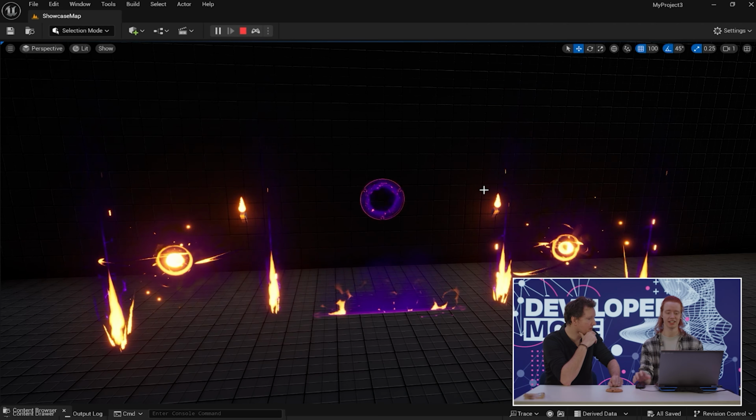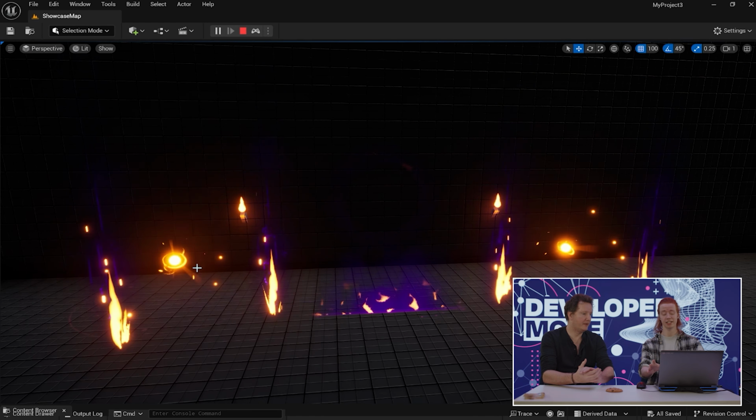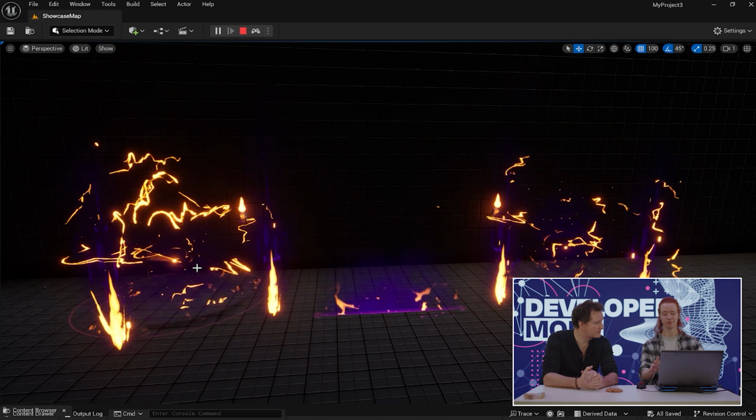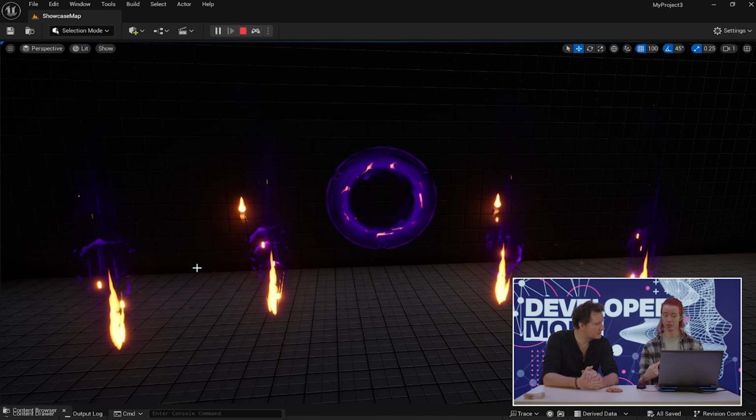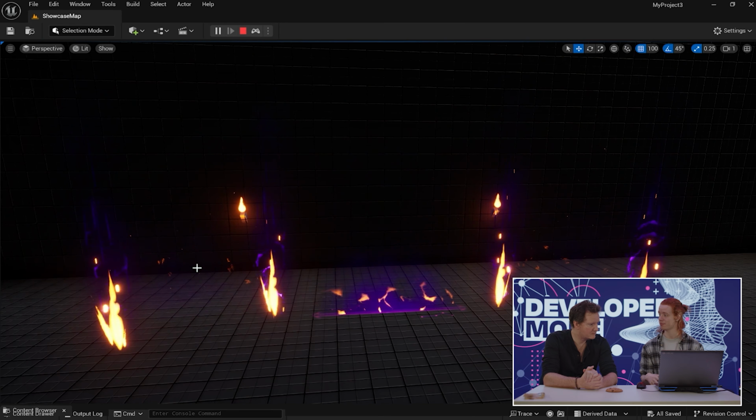You've also got things like Unreal Engine's blueprinting system, so you can actually set up the physical systems for how these effects would work in gameplay. Sure. So these two effects that are spawning on either side are being spawned by a blueprint, so that I didn't have to go into them and change all the different bits to make them spawn infinitely.